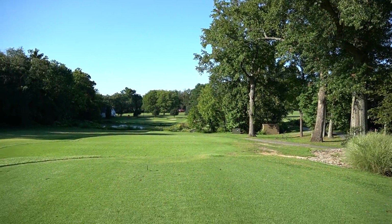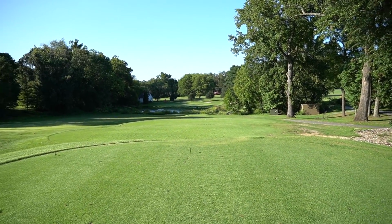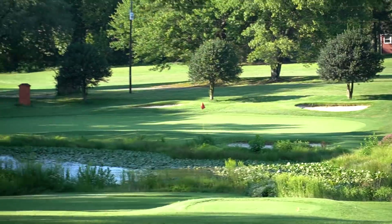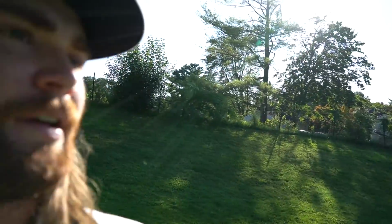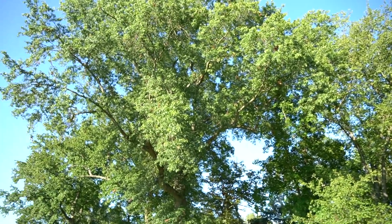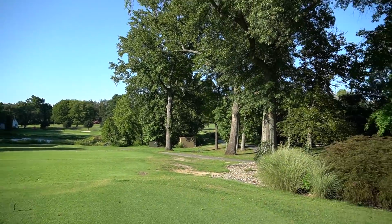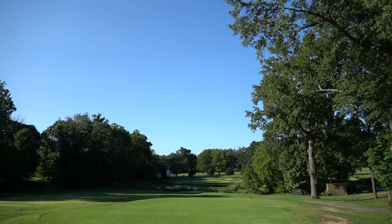All right, so another ho-hum 5 there, not the worst thing in the world. Now on hole 12, pin's up at the front edge here, 181 yards. This is gonna be a very, very tricky shot because this hole is notorious for very unpredictable winds. As you can see, there's a good amount of trees around the tee box, at least up here, but out there, completely exposed, and it's really hard to predict.